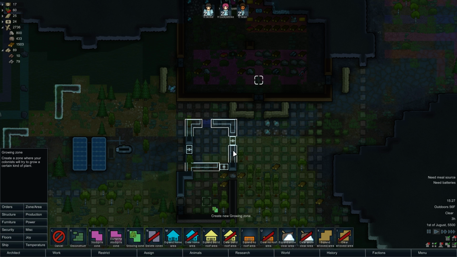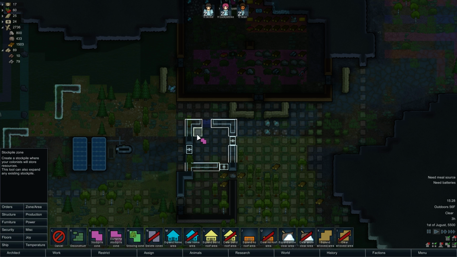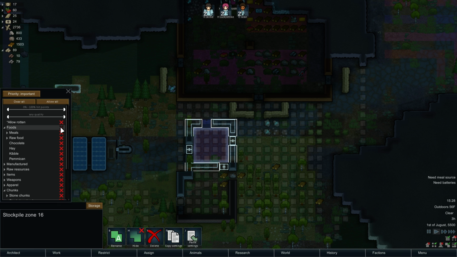Clear out the growing zone in here. I said clear out the growing zone in here and set up a food stockpile zone. Storage. Important. Animal corpses and food.